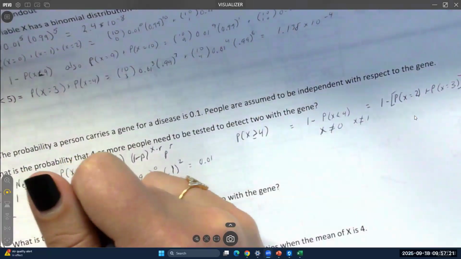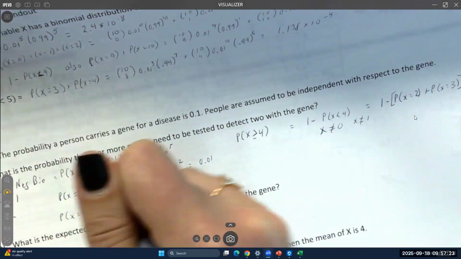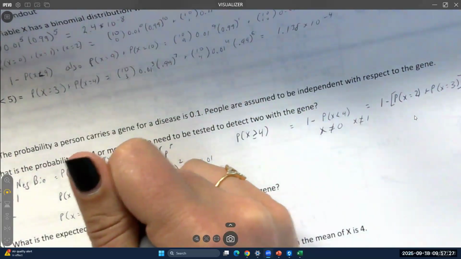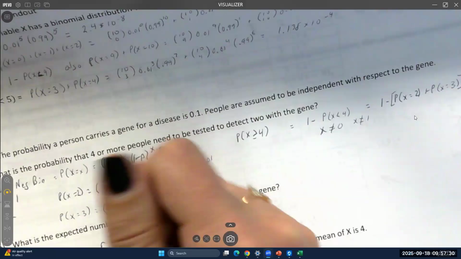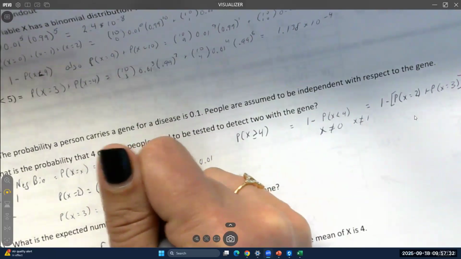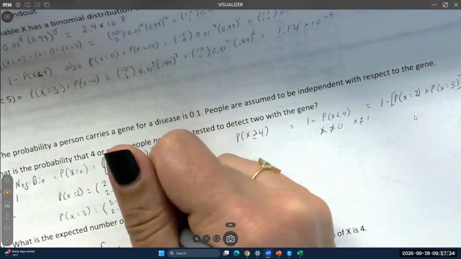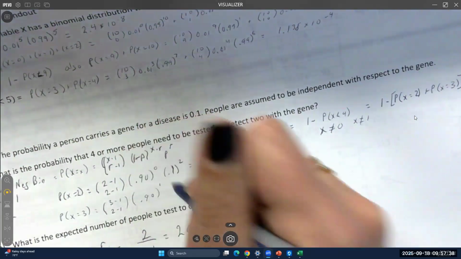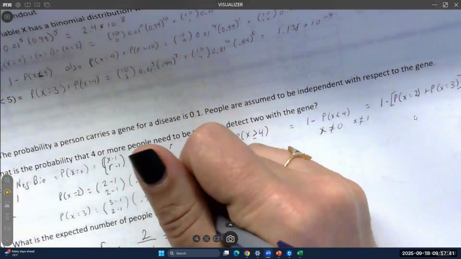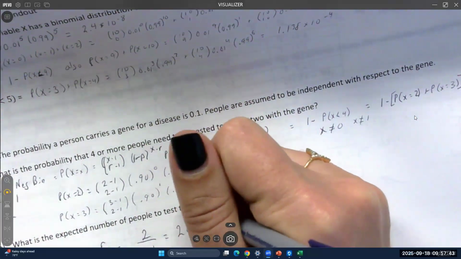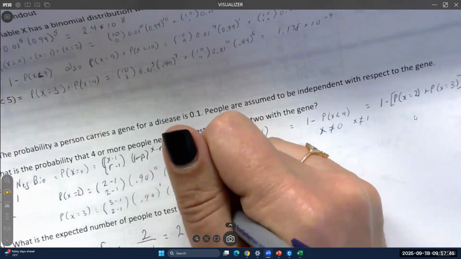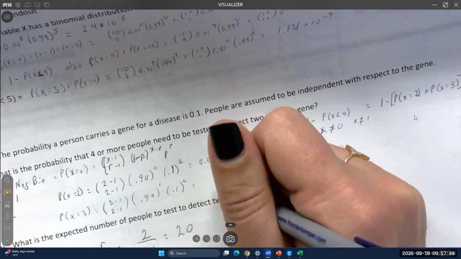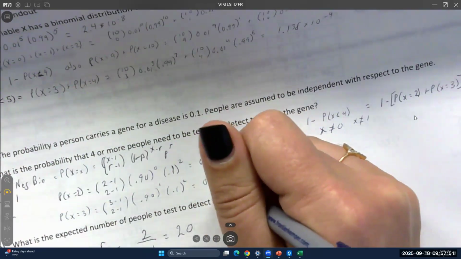And then the probability that X is equal to 3 is equal to, again, my X minus 1. So 3 minus 1. My R minus 1 is still 2 minus 1. Then my 1 minus P is 0.90. The X minus R is now 1. And my P is 0.1 to the Rth power is 2. And so this is equal to 0.018.